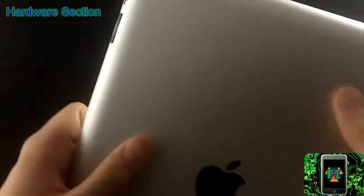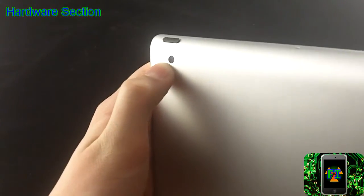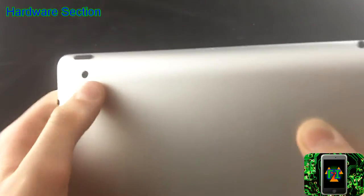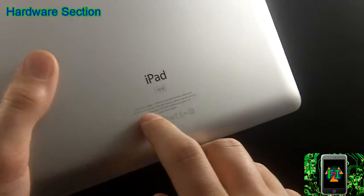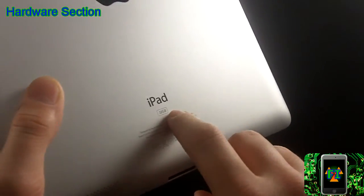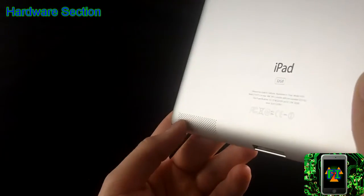If we take a look at the back, where we'll start off, first of all, we have the 720p camera. This is the rear-facing camera. No flash, unfortunately, at all. Also on the back we have the Apple logo, and it's reflective. Then we have iPad and whatever size hard drive you have. Also we have the grill for the speakers, and that's pretty much it for the back.